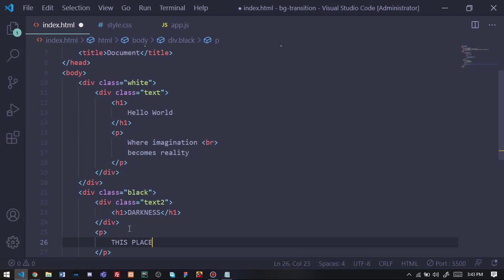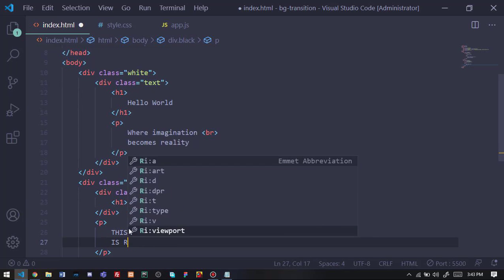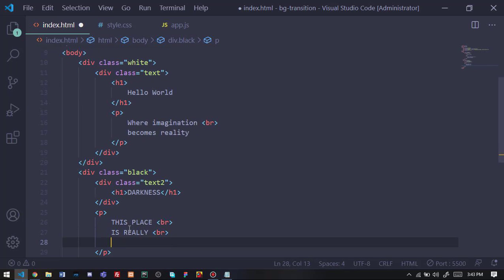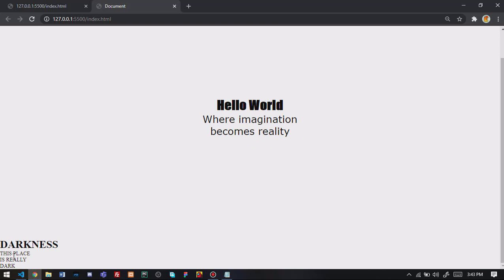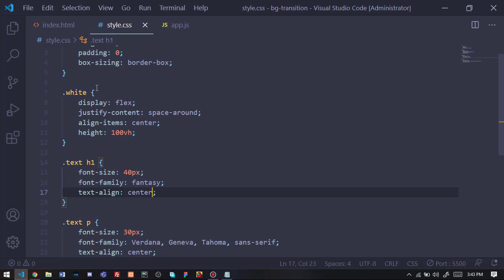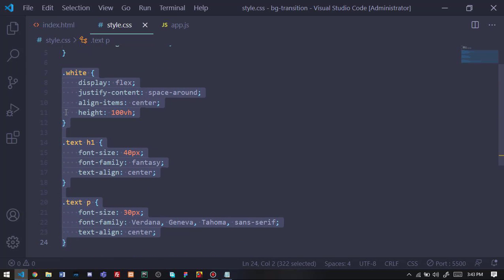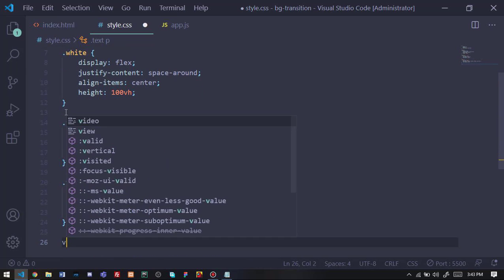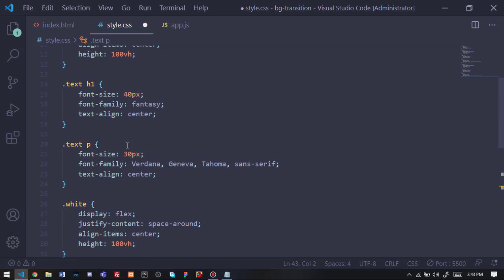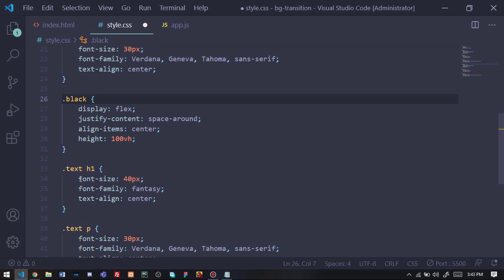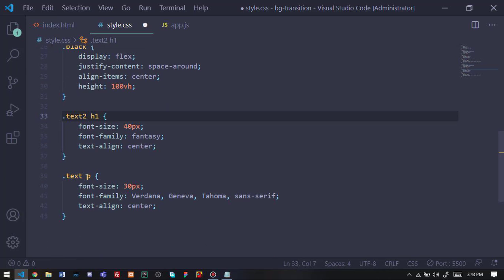This place is really dark. As you can see, they are over here. And now we want to do the same things. So I'm just gonna copy these and just here change the name to black, and here put text2.